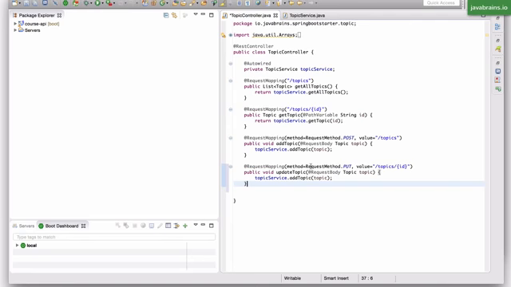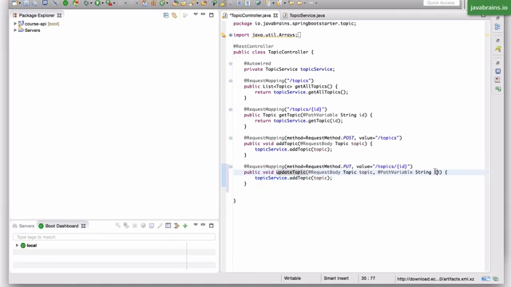So first of all, the URL is going to be /topics/id. The request method is going to be a put. The request body is still going to contain the topic like the post request did. When you make a put request to /topics/id, the request body is going to contain the updated topic. But now, since I'm using the /id URL, and the ID is a parameter, I need to accept a path variable just like I'm doing it over here. So I'm just going to copy this as well. That's going to be an additional method argument to the update topic method in the controller.